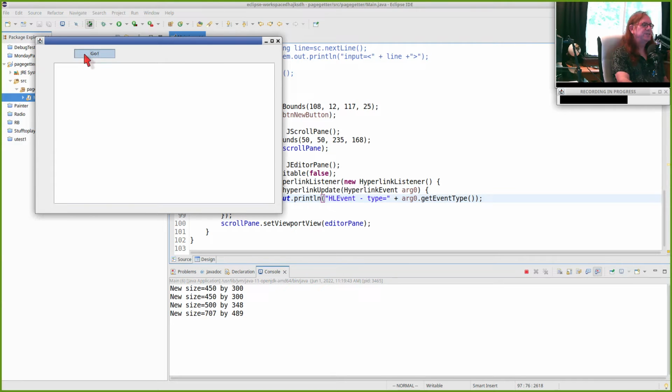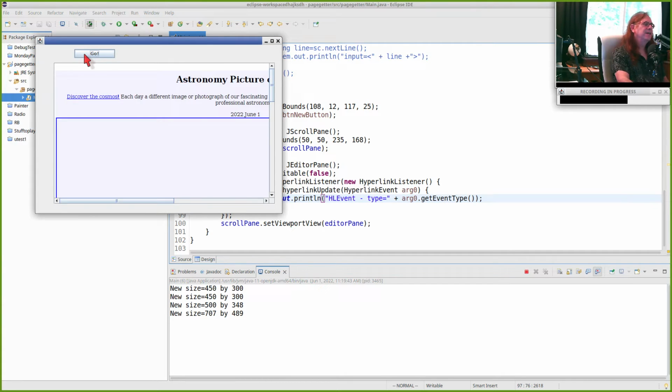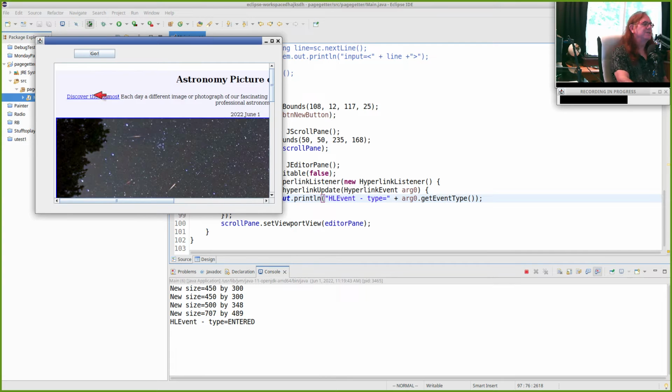Load up our page. When I move my mouse over here, it tells me I got a hyperlink event and the type of event was entered. If I click, it'll tell me the type was activated, and if I move my mouse away, it'll tell me the type of event was exited.